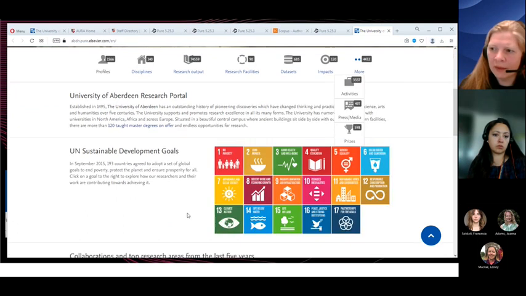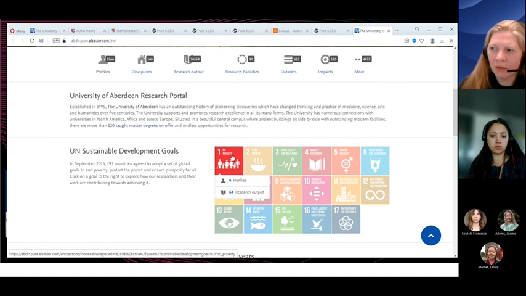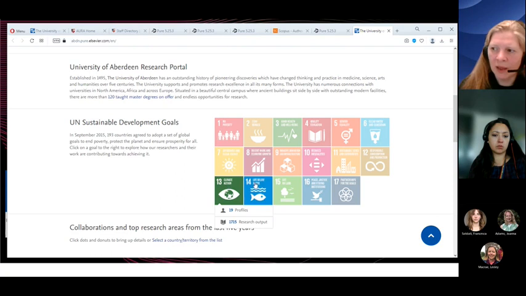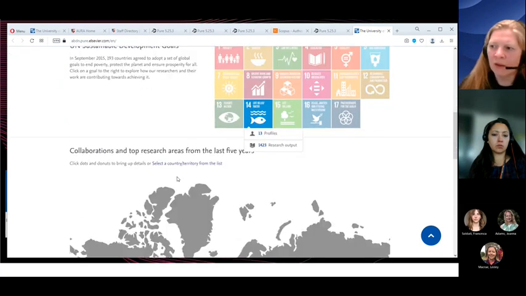When we looked at the Sustainable Development Goals, when we added ourselves with concepts, if I click on the no poverty one, for example, then 4 people have chosen to add the keyword concept for poverty or no poverty on their profile, and the 64 research outputs that are connected with that. More so for good health and well-being, and even more again for climate action or things like life below water. So these are all the connections that can be made, and people can drill through into each of these.